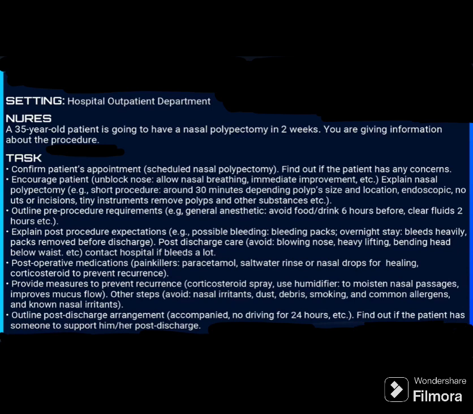So you can tell that, Mr. James, I hope I have clarified all your doubts. If you have any doubts or if you need any clarification, please do not hesitate to contact us anytime. We are here to help you. This is our contact number. I wish you a safe surgery. So with this, we can wind up the conversation.